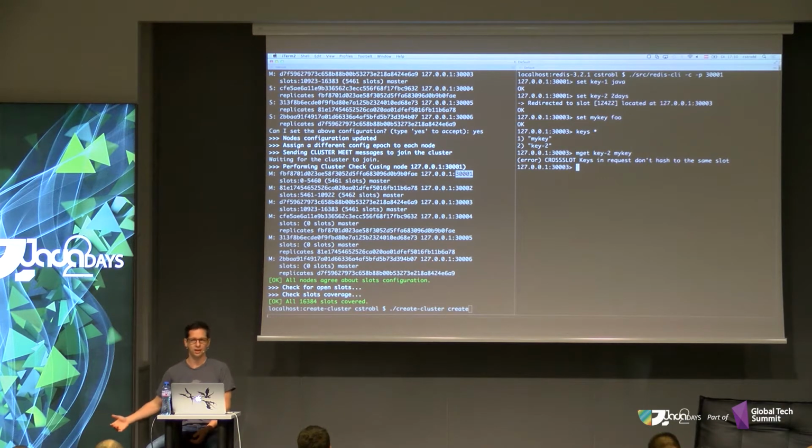So Redis allows you only the execution of commands for multiple keys that map to the same slot. This is another thing you have to be aware of when dealing with Redis, because once you migrate from an existing application to a cluster, you might have used all those commands, and they will start to break once you run in cluster mode because of the automatic partitioning that is done by Redis.